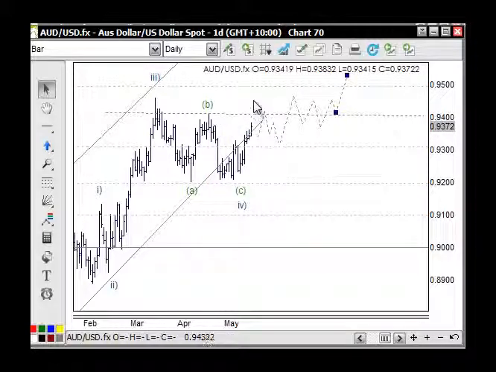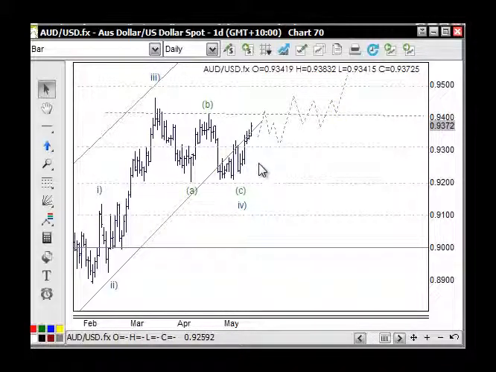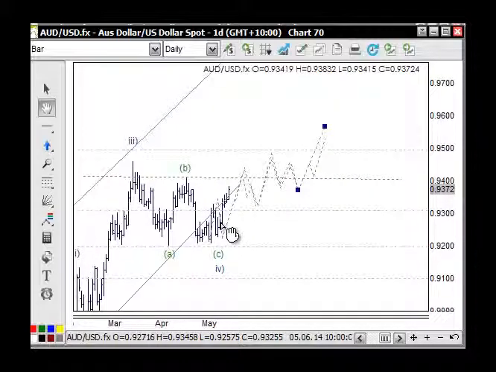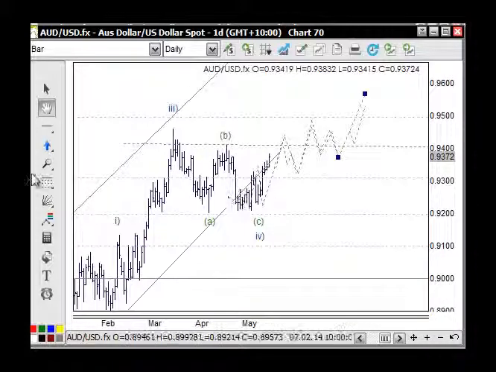So a move above that would confirm that this is an A and a B and a C wave here, and then we'd be looking to go higher, and would be looking at the count in terms of up for 1, back for 2 here, third wave, fourth wave, fifth wave, A, B, and C here, and then up from that point. So we can go from where we are, because we've got long positions down here, and the main aim was to get up to 95 here, to track those larger 5 waves up through to here. So anyway, that depends on what you'd like to do about that.